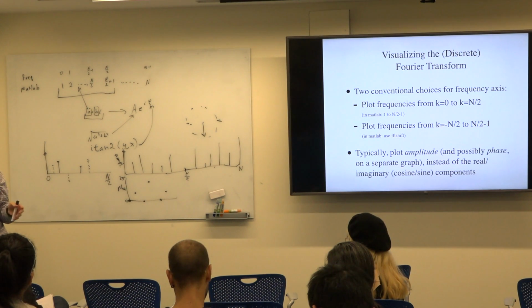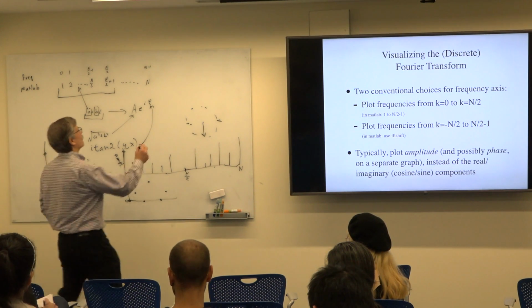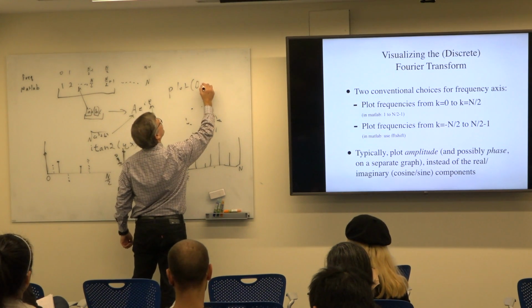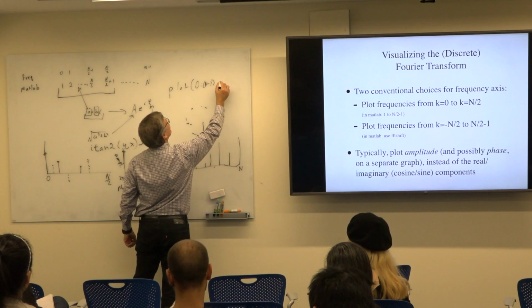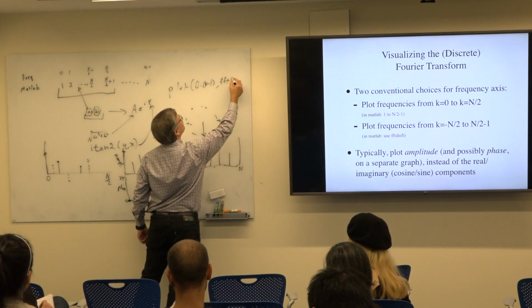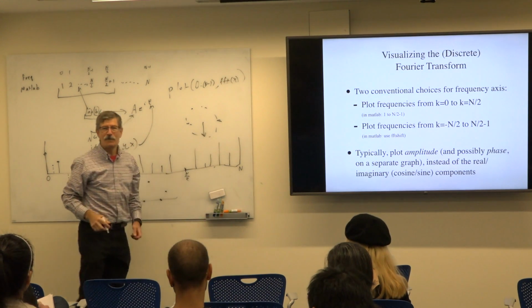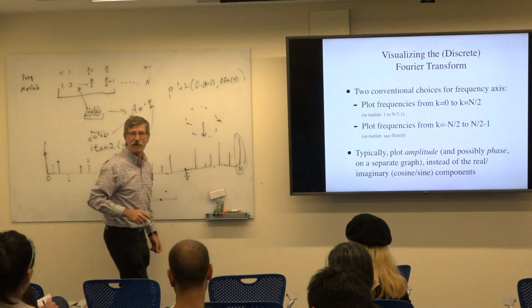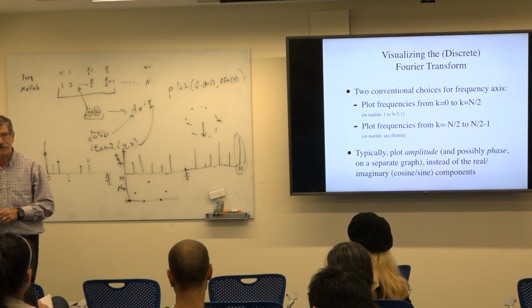So you could say plot, oh, here, I'll write, stop waving my hands. You could say plot 0 colon n minus 1, FFT of my signal. You could do that. And you would get this graph, except you wouldn't get this thing, because that wouldn't be there. Okay? So that's a possibility.